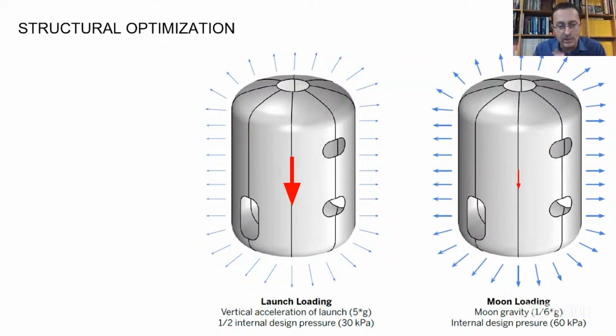So the floor you're sitting on in your house, or wherever you are, is usually designed for 2 to 4 kPa live load. Containing 1 atmosphere is, I think, 10 kPa of live load, so an order of magnitude bigger. And so you have to design for these 2 different configurations.